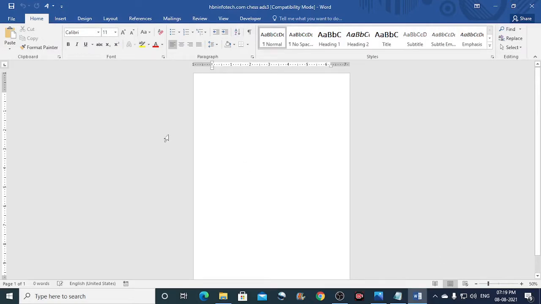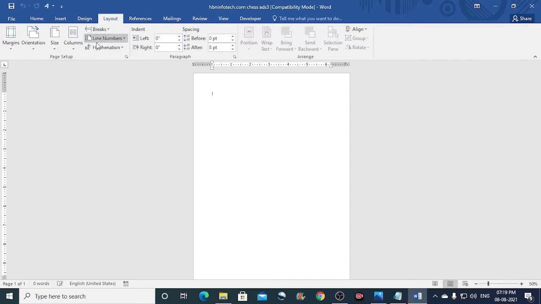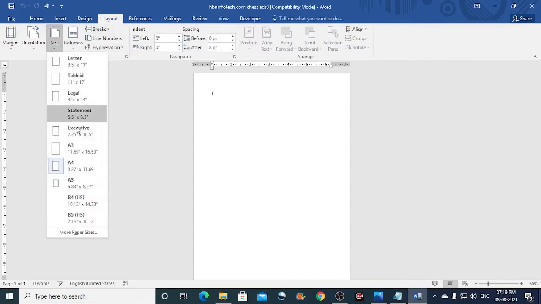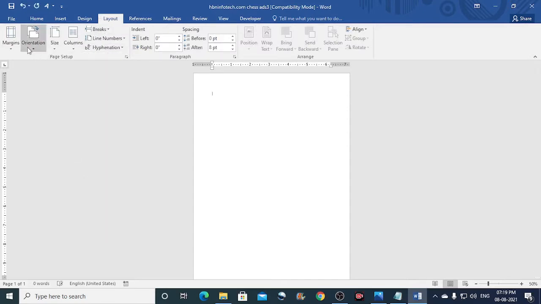Now next, let's move on to the second step. Now you need to change the paper size. So we'll go to the layout. Select the size as A4, then orientation to landscape.